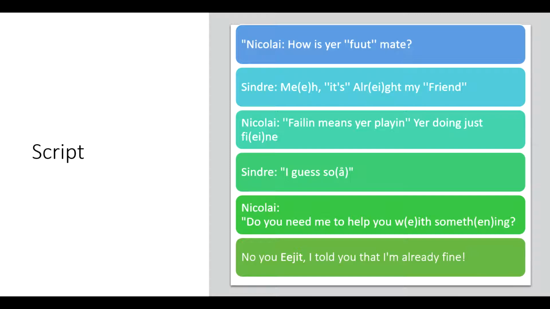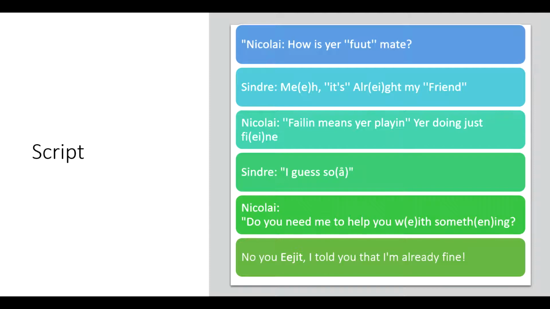In the third line, we see an example of idioms where failing means you're playing has a different sort of meaning, where it briefly explains that when you fail at something, at least you're trying. And in the second word, we get a change in the way you say fine, where the word gets a wider I sound that sounds like this, fine. In the fourth line of the script, the end of the word so gets a change where it sounds much flatter, almost like an or. So it sounds like this, saw.